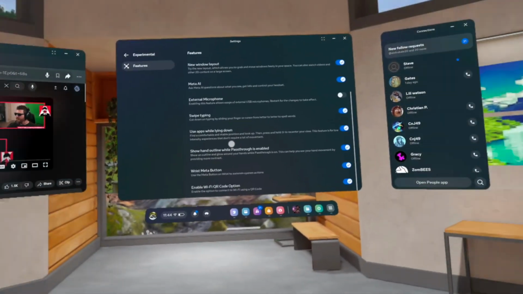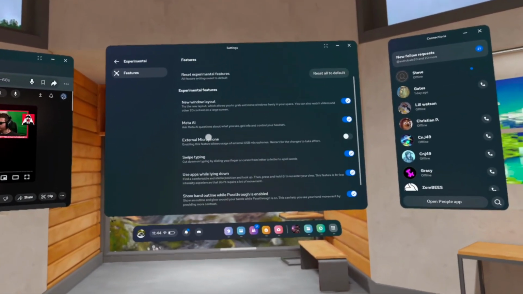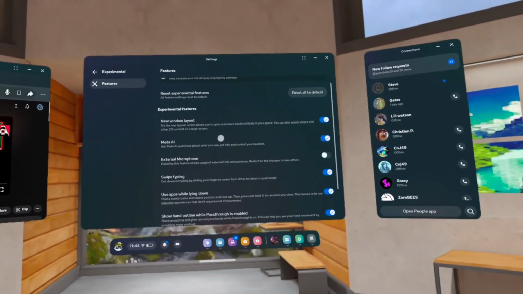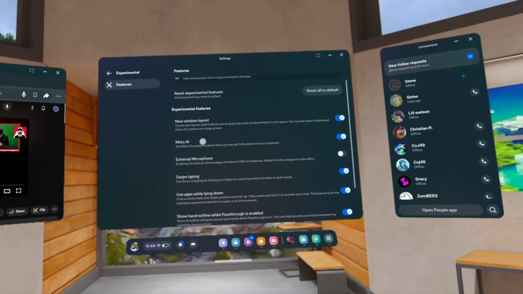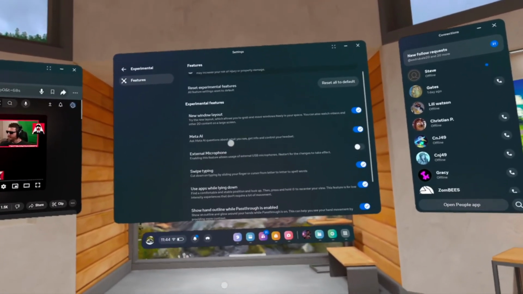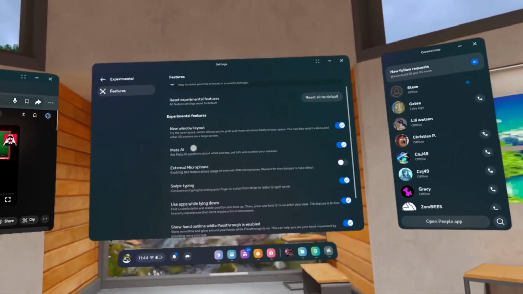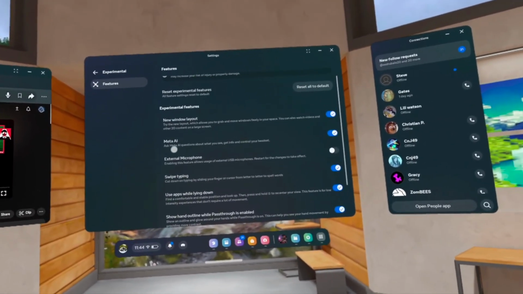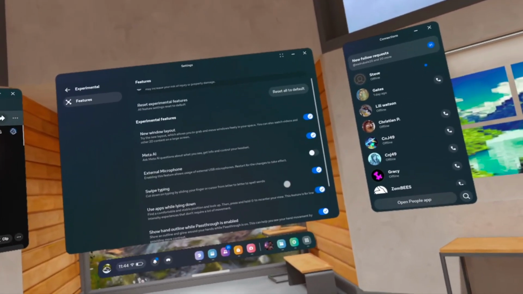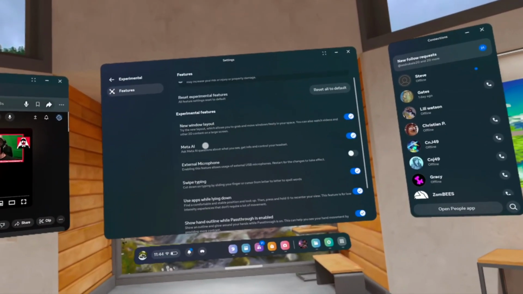And since we're here, this is where you can see the new Meta AI ability that Meta recently added. Enable this if you'd like to have the new Meta AI. But from my understanding, this setting is only available in the United States and some places in Europe, but it's not available anywhere else. So if you see this, that's where you'll see it. If you don't, it's not available yet in your region, unfortunately.